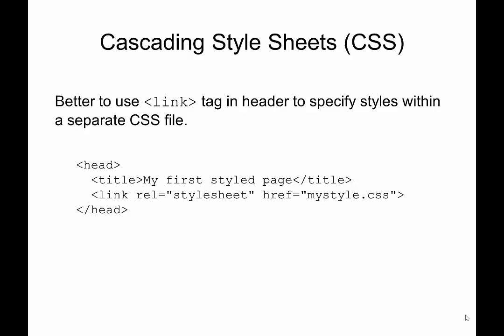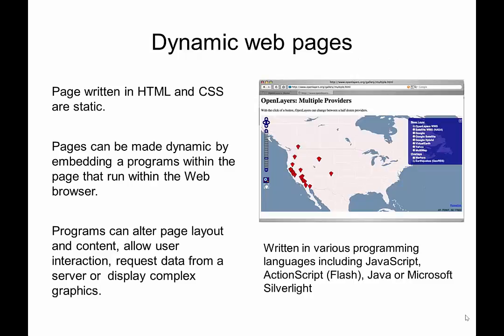So in this case, we have a link tag. It has the rel attribute, which says it's a style sheet, and then the href points to the address of the style sheet. Again, this is just in the same folder on the web server as the web page that's referring to it, but that CSS file may be anywhere on the internet. So you can put a URL in there, and it can be anywhere on the internet. Okay, so that's CSS. That's all I'm saying on CSS.